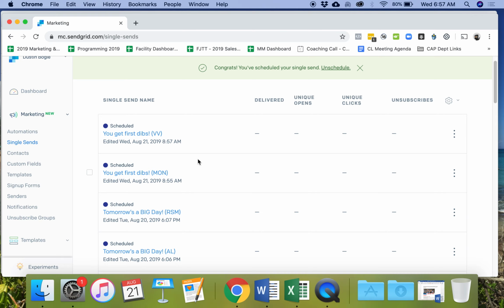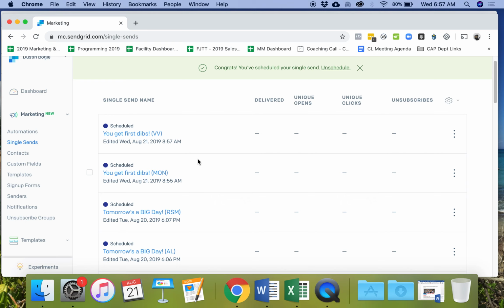Most of the time, the only things you'd have to change, just so you know, is the links, the phone number, and if we were writing off one of the team members' names, we'd have to put them in. But for the most part, because our gyms are all running the same promotion with the same name, running on the same date with the same price, there isn't much editing needed to be done other than that.